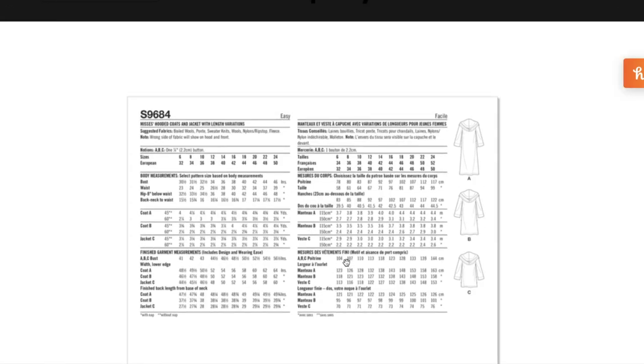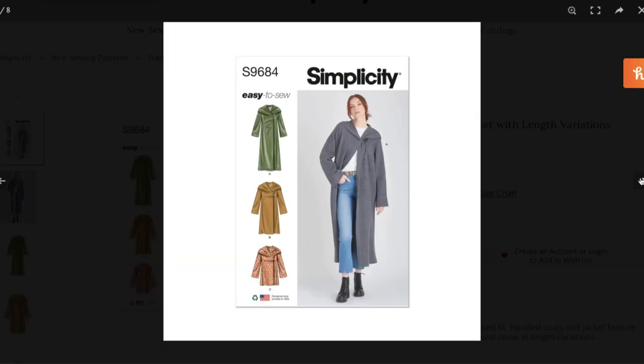Okay, so boiled wool, ponte, sweater knits, wool, nylon, ripstop, which is kind of what I was hinting at with the waterproofedness of it all. Fleece would be a good option. Wrong side of fabric will show on hood and front. So most of these actually are going to look the same front to back, so that shouldn't be a problem. But just be careful if you're going to use a fabric that isn't listed here and it looks different wrong side to right side, you will see that. Then you just need one button, two or three yards of fabric. That's not bad. And then, yeah, plenty roomy everywhere. So I don't know. I think it's kind of cool.